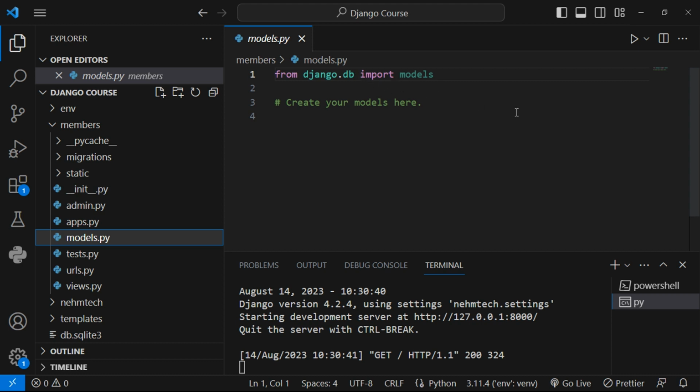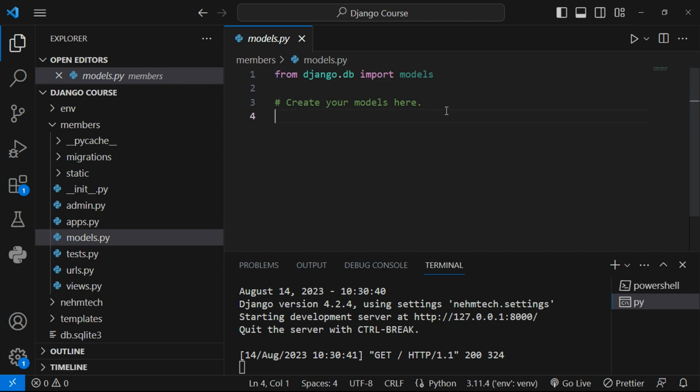Remember, this db is for database. So from that database we have these models. Now I want us to create a class. We shall use the class to describe the table's fields and all that.